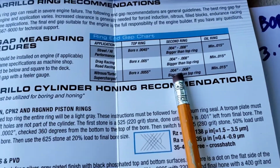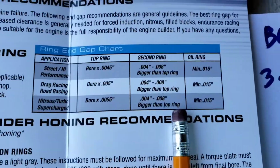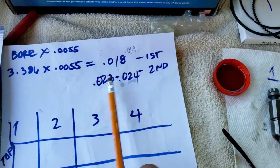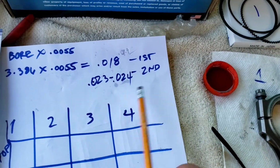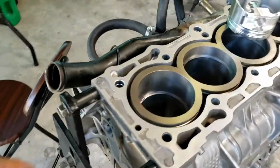And then the second ring will be 4,000 up to 8,000 more than the top. So 23 to 25, or 24. Yeah, I can put 25. And like I said, right now I'm getting 12, so it'll be a long process.